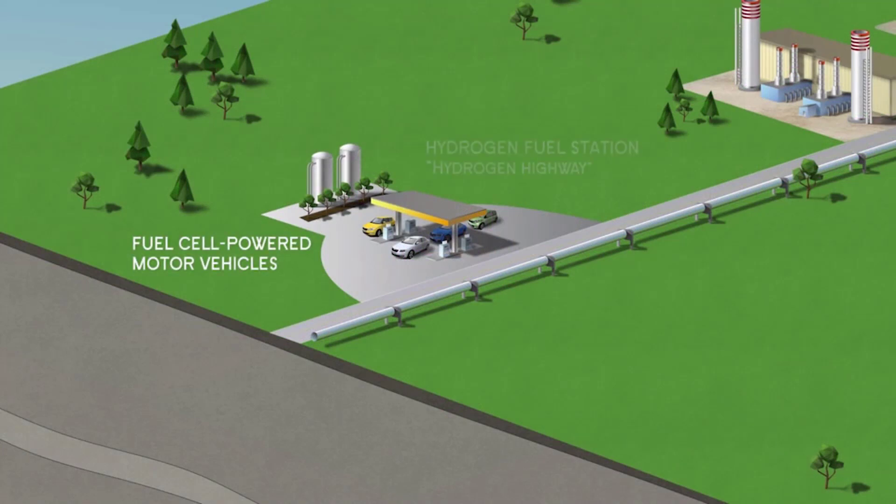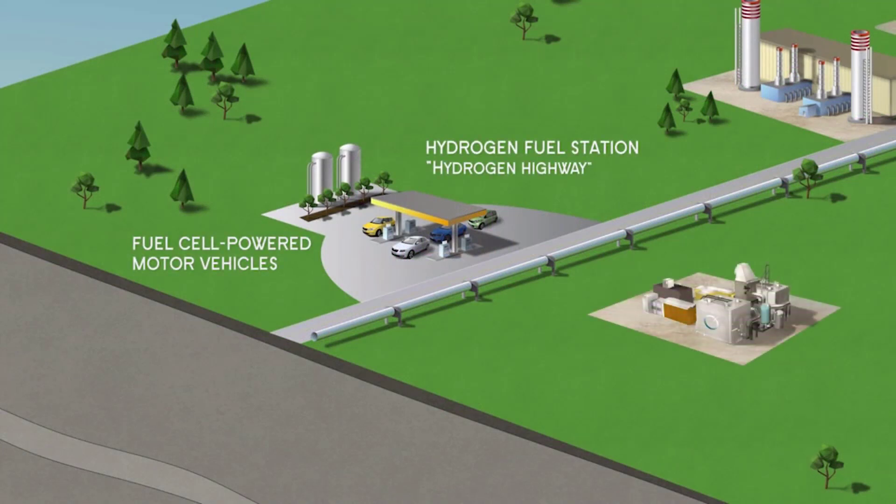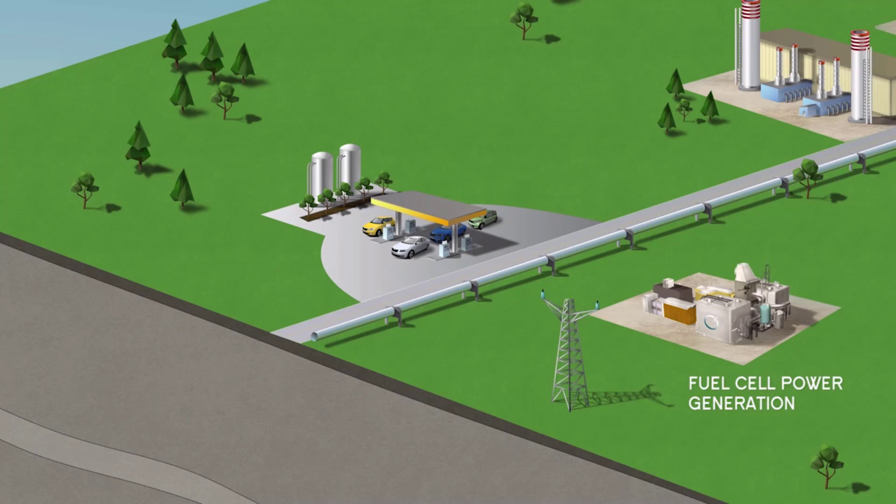Would this work with a regular oil field that was still rich in oil? Yes, it can start with an early-life oil field. I think there are some reasons that it's advantaged for late-life oil fields — one of them being abandonment liability. People are looking at their unswept oil that they can't get to flow to the well bores economically anymore, but there's still an enormous amount of oil and energy trapped in the ground, so moving in and taking over at that stage is more economic for society.